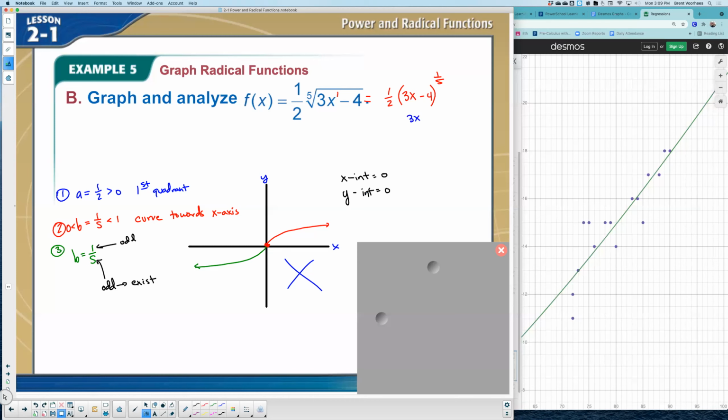If you set this 3x minus 4, I'm just walking through transformations here, equal to 0, it's easier to solve. You would add 4 to both sides. I'm trying to determine where the center of this graph is. I'm taking the inside. I know this is going to shift right, and you would think right 4, but this is also horizontally shrunk because the inside lies. And so we add 4, so we have 3x equals 4.